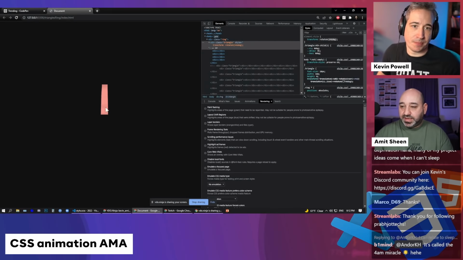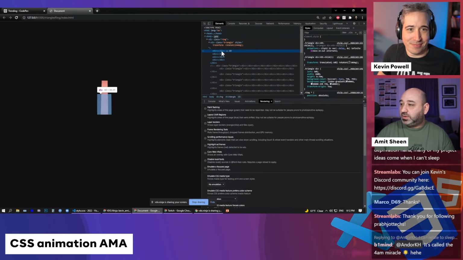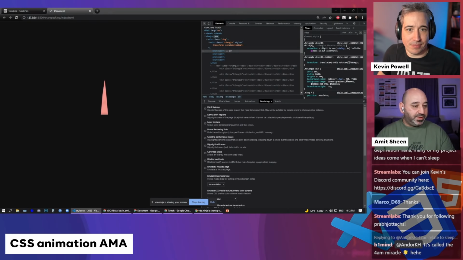But there's one div here, so let's color each one of them in a different color. Let's make this one a background color of red.